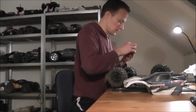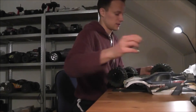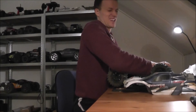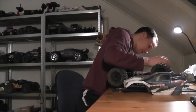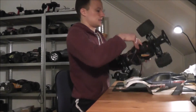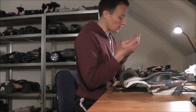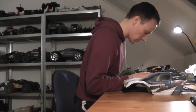It has the nice wheel nuts with the ribs on there — those are great, I love those. I think they're Hot Bodies or HPI. I use them on a lot of my rigs as well. I suppose this is my rig now. I can't believe I actually have a Stampede 4x4. The Traxxas connector is coming off because I'm still rocking the Deans — as long as you get the originals, they're pretty good actually.